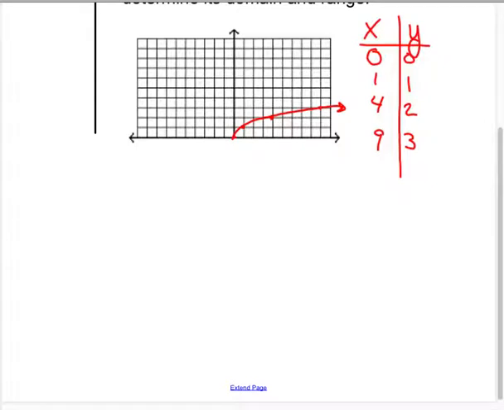If we were to graph both the positive and negative values, well, square root of 0 is still 0, there's no negative 0. Square root of 1 would also be negative 1. Square root of 4 could also be negative 2. And square root of 9 could also be negative 3. So when we graph the other half of the parabola, it would fail our vertical line test, because there's 2 answers for each input. So again, for our square root function, we're just looking at the red part of my graph. We disregard the blue part of my graph.